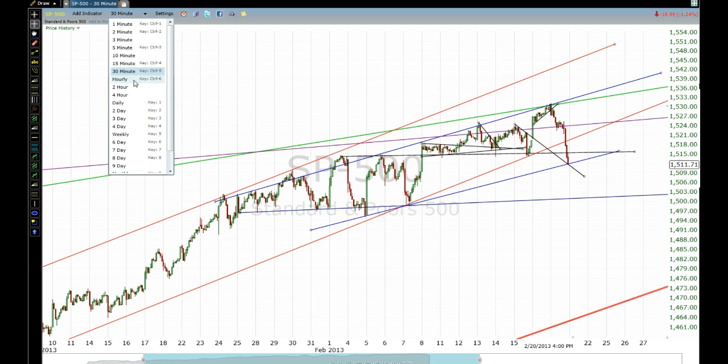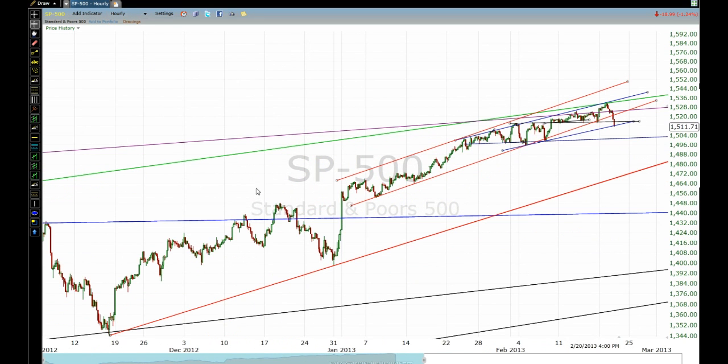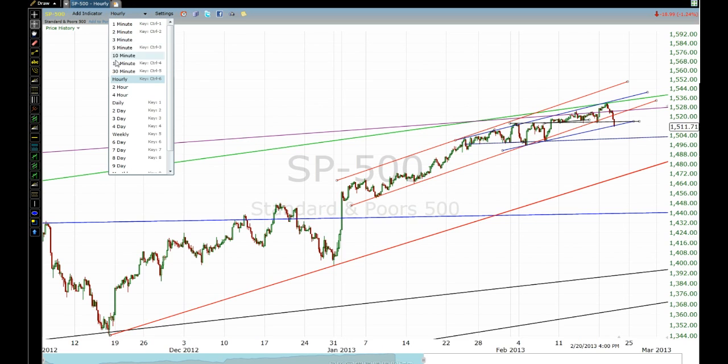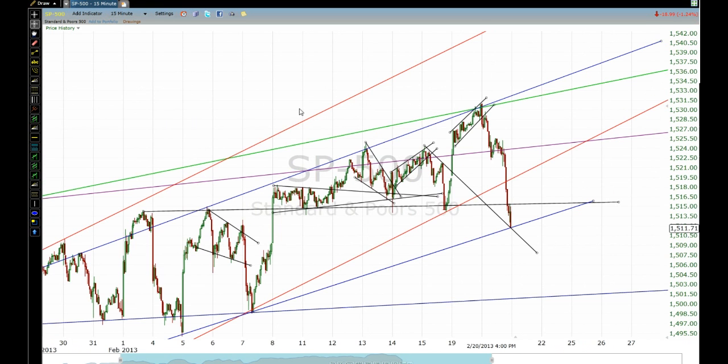Now if we take a look on the hourly chart, that'll give us a good idea there as to where that red line is. So guys, overall, I think it's highly likely we would probably eventually come down to that 1500 level and potentially bounce. So let's see if we get that backtest in tonight's trade on our red line, and if we don't see that backtest in the next couple of days, well, we have lower levels of support around that 1500 level, and that should serve as some support, and we've also got this descending line here.